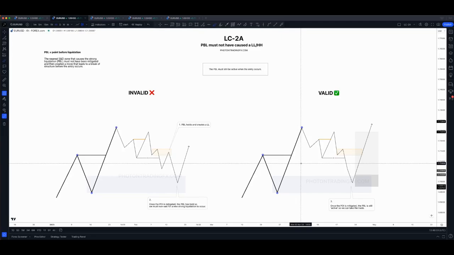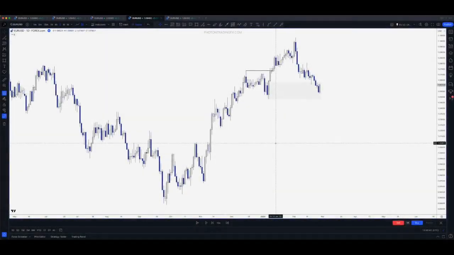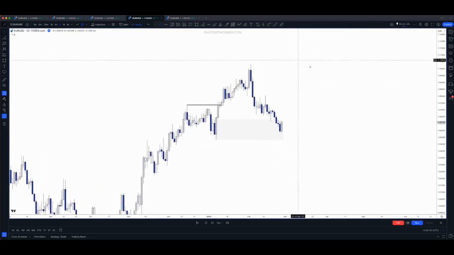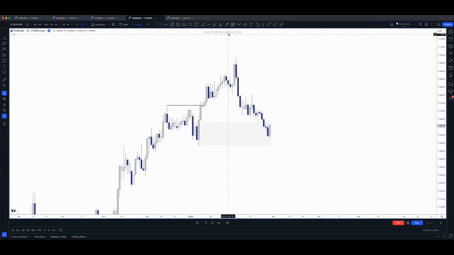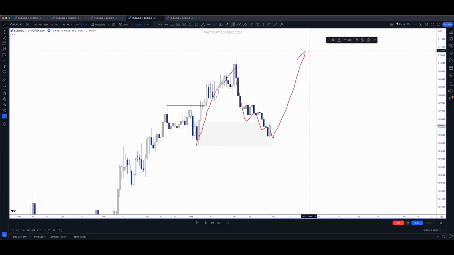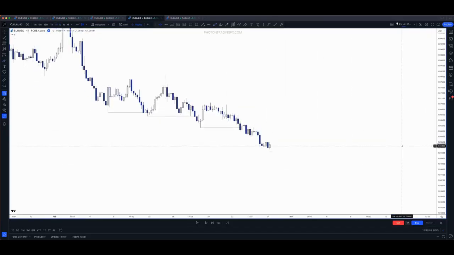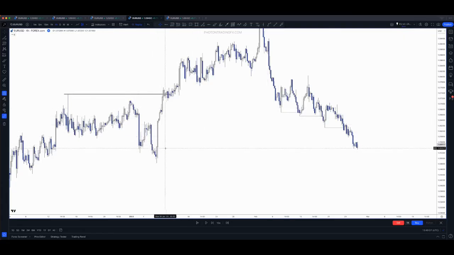Now I'm going to show you one exception to this rule. The exception to the rule is basically when, well, let's just get into it and then I'll explain why. It's basically when you have a very high probable scenario and you just want to get involved. So on the daily chart, we are clearly bullish. We pulled all the way back into the extreme. So we want to start thinking about catching that next bullish daily leg to the upside. Longs are going to start becoming high probability if our lower time frames start to confirm that. So we're within the daily demand, I haven't drawn it on, and we've come into this 4-hour extreme demand as well.